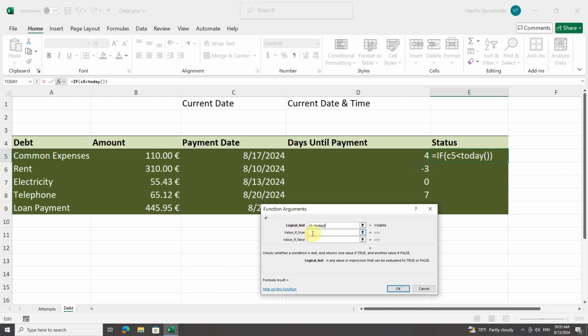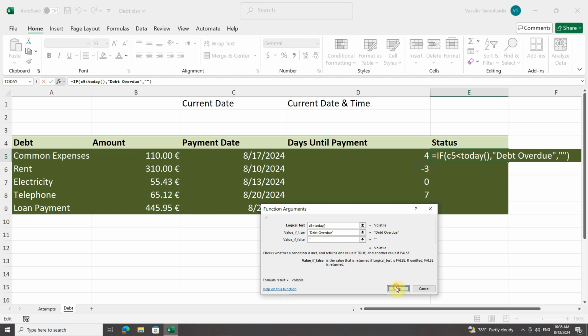So I will go to the second parameter and type in double quotes Debt overdue. I need to type the double quotes. It's best that you do. You have seen that Excel most of the time automatically puts them there, but it's better to type them yourself. Now in the third parameter, I will type just empty quotes so that it displays nothing in the opposite case. This is mandatory to do. I need to type the empty quotes because if I leave it empty, it will be a different result.